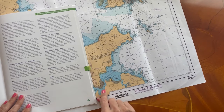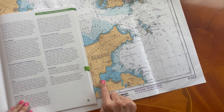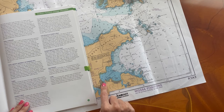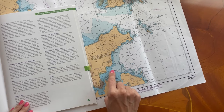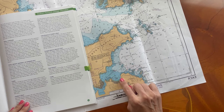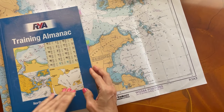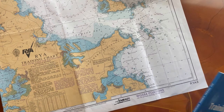And here's Port Fitzroy, a busy ferry, general cargo, and fishing port. Ferries, including high-speed craft, leave the harbor at frequent intervals, and owners of small craft should maintain a good lookout. Mariners not entering port are advised to maintain a distance of at least 500 meters from the entrance. And so we're going to be coming around here. So that's our notes for our passage.